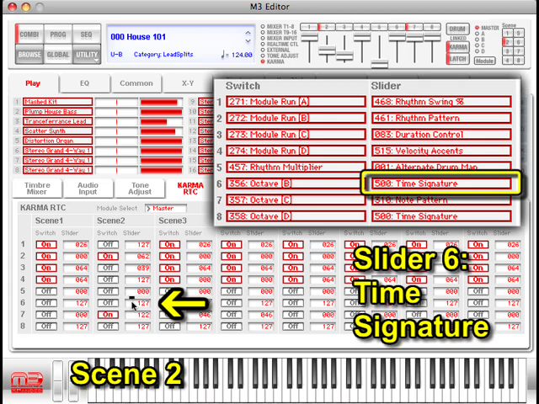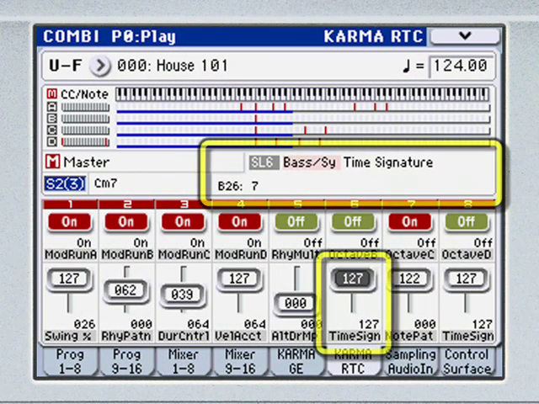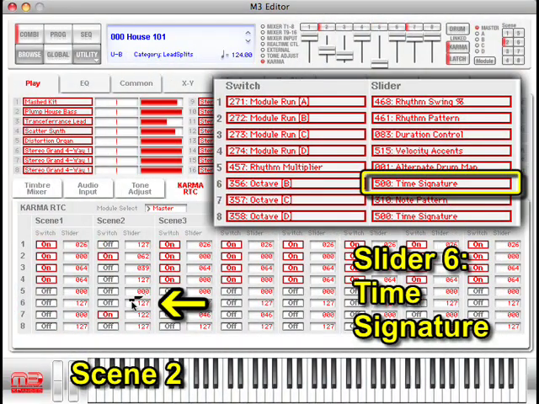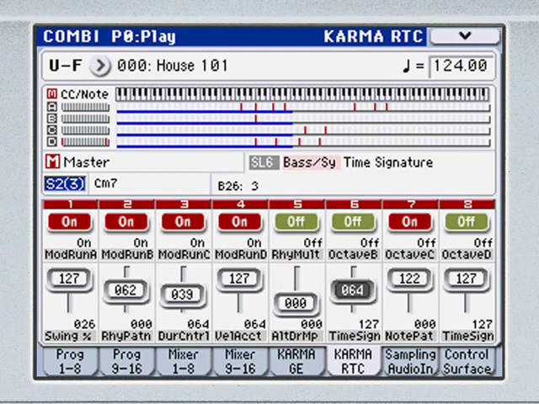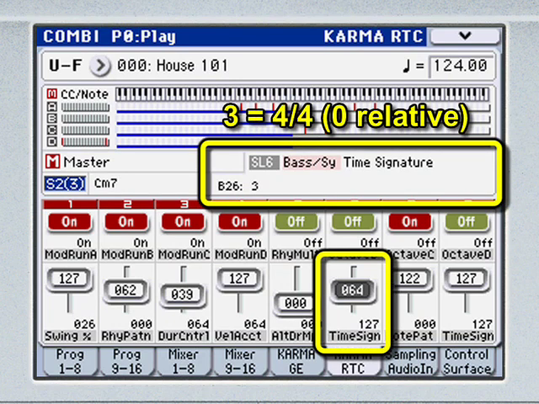So by touching slider 6 on the M3, we can see that the karma value is 7, and that means the bass is in 8/4 since it's 0 relative. And what we're going to do is set slider 6 here to a MIDI value of 64. And that gives us a karma value of 3 for a time signature of 4/4.